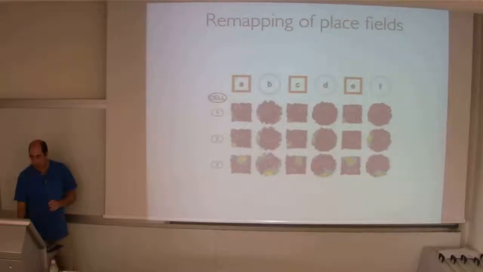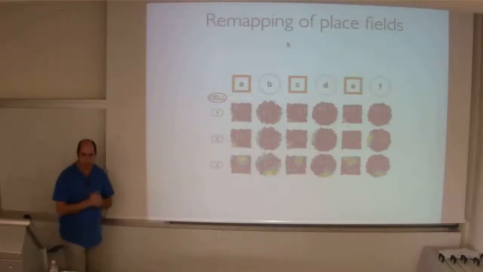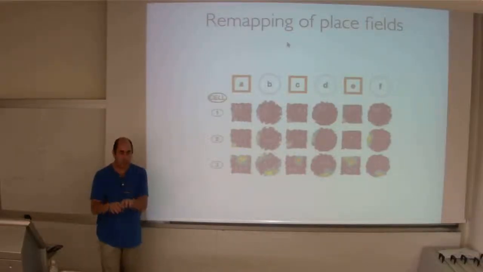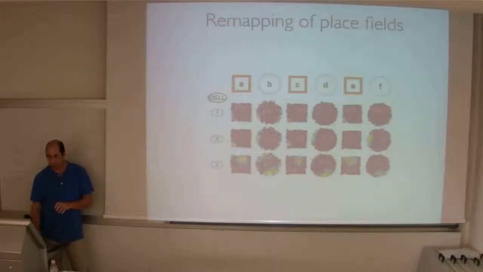There's this interesting phenomenon called remapping. Remapping is the idea that place cells are somehow coding for a specific location in a specific context. So you take a rat, here in this example, and let's look at this one. I think this is better. So you look at this neuron, and it fires on this corner of this arena. Now you move the rat to a circular arena, okay? So this neuron that liked this corner doesn't have the corner anymore, and now this place field is in this location, here, okay? You bring it back to the previous arena, it will again fire around the corner.